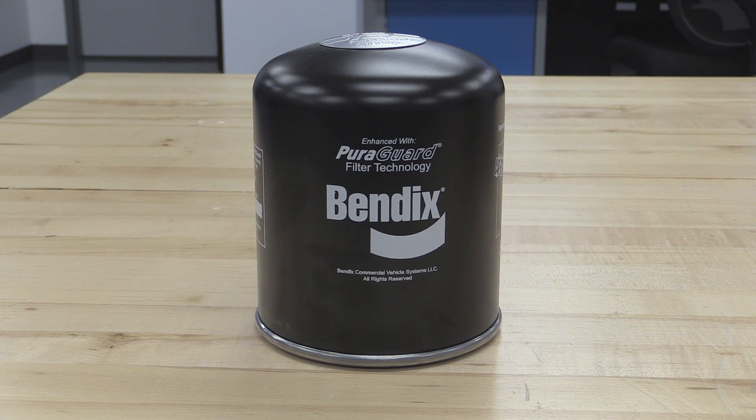The second question is where does the Bendix Pure Guard cartridge need to be used? If the truck was equipped with an oil coalescing cartridge, it's required to replace it with another oil coalescing cartridge. Very often we see older trucks where fleets decide to save money by buying a standard cartridge, but that can subject your equipment to serious repair costs. A Pure Guard cartridge can be used in any application that has a standard cartridge or oil coalescing cartridge, but you can never change from oil coalescing back to standard. Bendix Pure Guard oil coalescing air dryer cartridges are designed for any truck that requires a higher quality air supply and longer reliability.